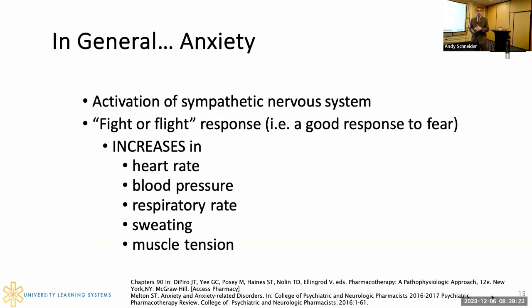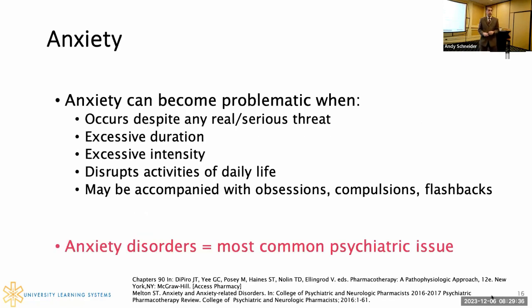On the flip side, with anxiety, we tend to have an activation of your sympathetic nervous system, this fight or flight response. Therefore, you're getting increases in your heart rate and blood pressure, a little bit more sweating and muscle tension. When you look at the comorbidities, anxiety and depression coexist with about a 50% overlap. If you imagine 2 big circles that intersect, one circle being depression and another being anxiety, about half of your patients will have both symptoms of depression and anxiety.